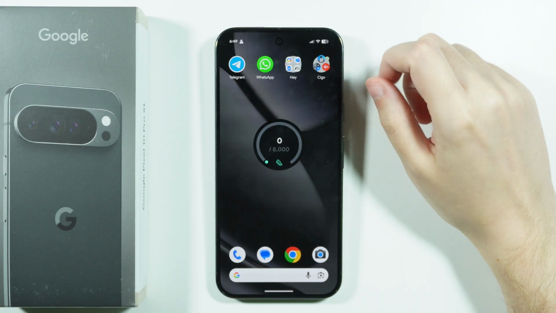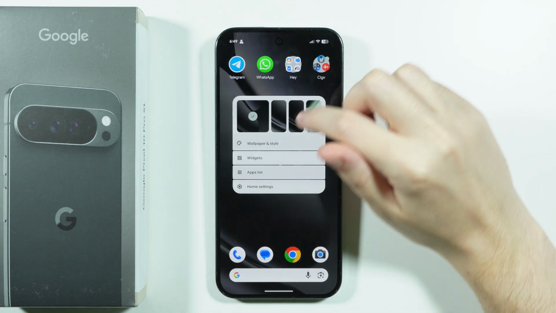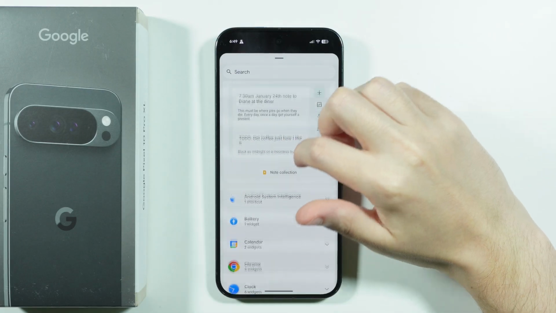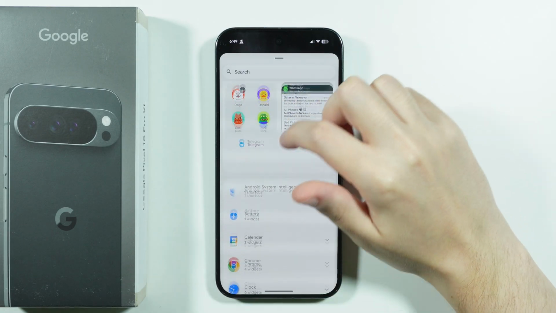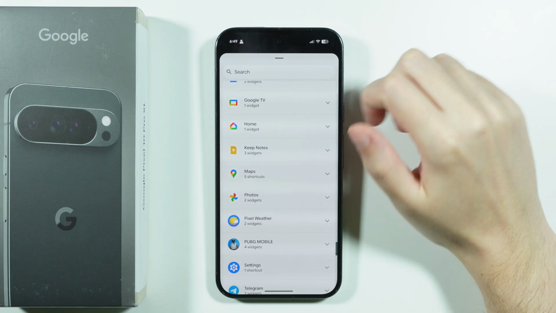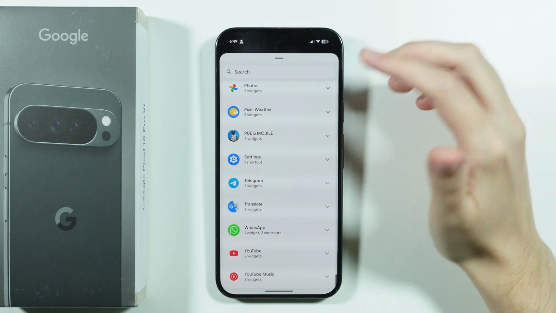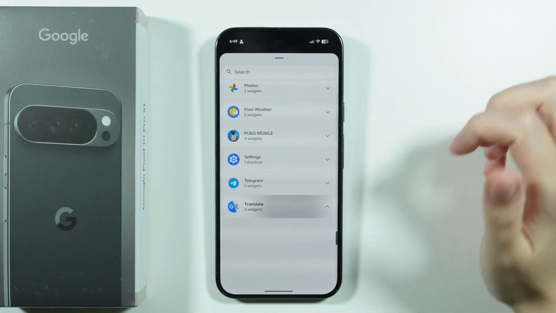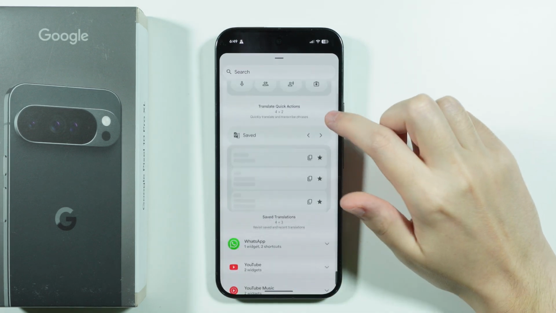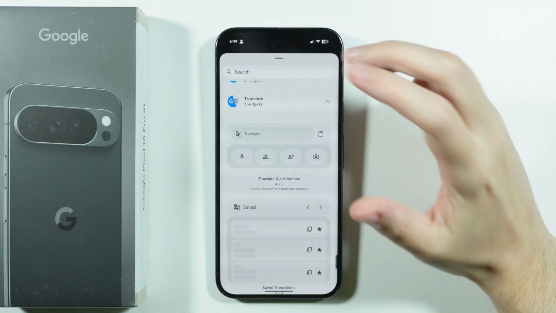So you can easily add a widget into the home screen by, once again, pressing and holding your finger on an empty space. And over here we have widgets. You can find some example widgets over here. But if you scroll down, we have the list of apps that include at least one widget, of course. So if you want to add a certain widget, what you can do is simply tap on the app, and then you should be able to find all available widgets provided by the specific selected app.